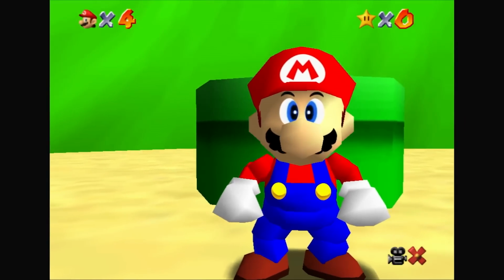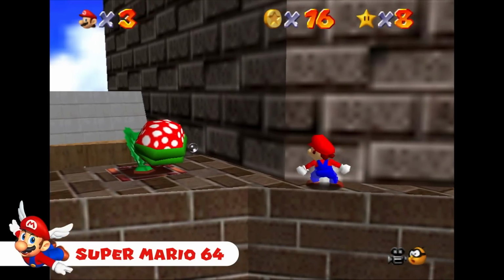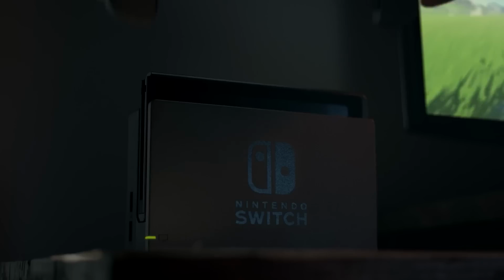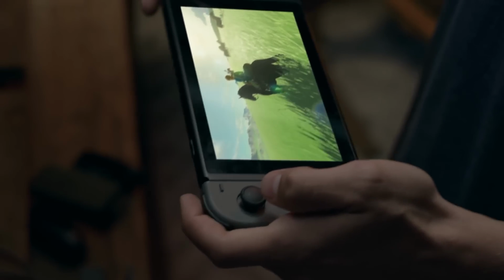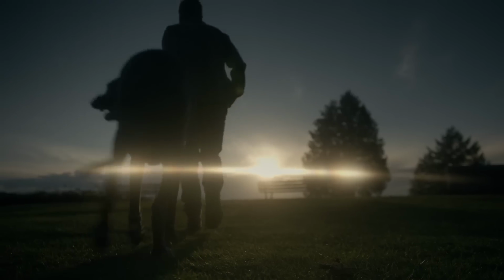And there's been all sorts of gimmicks for the different Nintendo systems over history. For Nintendo 64, it was being a 64-bit system and having 3D polygonal graphics. For Nintendo Wii, it was the motion controls. For Nintendo DS, it was the dual screens. For Nintendo Switch, it was the ability to switch. So what kind of new feature might Nintendo put into Switch 2 to help more people get into the system? Well, that's what we're talking about today.